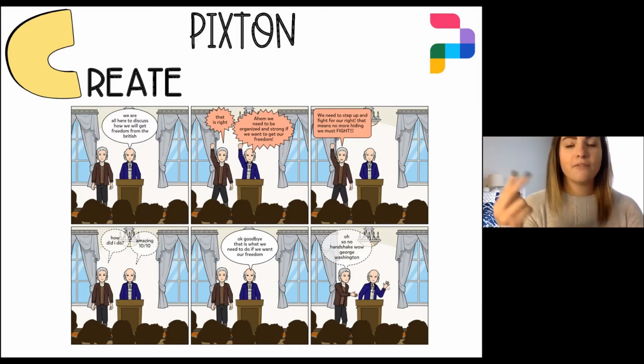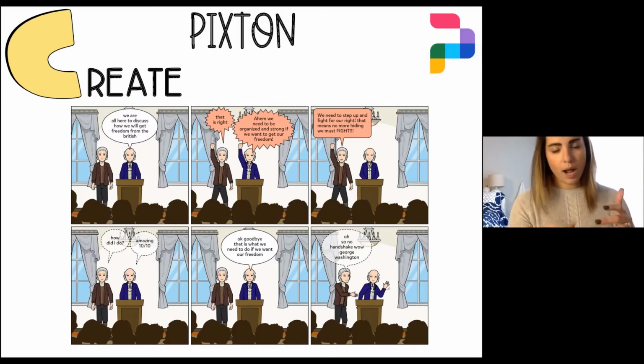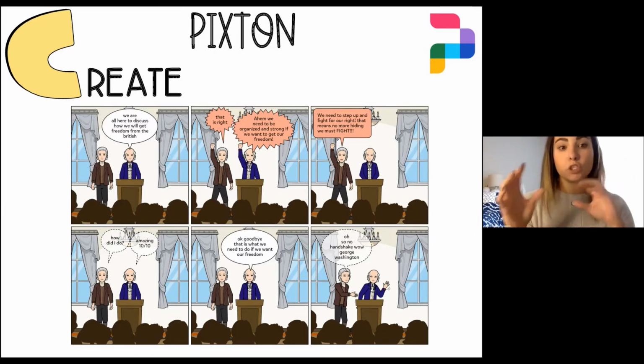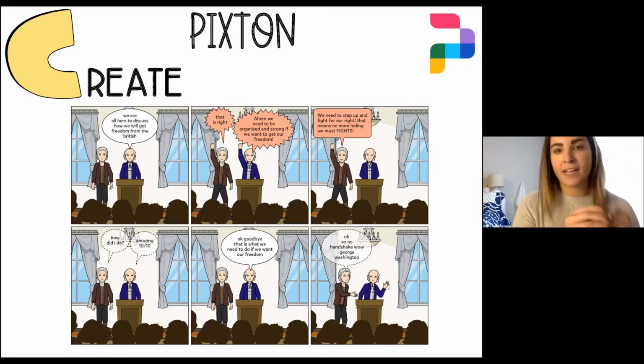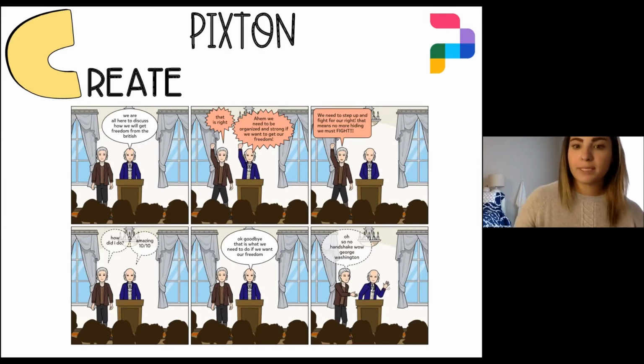You can purchase different packs, which are the different scenes. So this was an American Revolution pack that I purchased in the spring, and students were able to only choose specific backgrounds and specific people for this pack. They have animal packs, they have social studies packs. I want to say the packs run between $9.99 and $15. So it is a little bit on the pricier end of things, but it's really fun for students to be able to create their own comic strips. I really liked that, because then you can see and make sure that they are learning, and then allowing them to get creative with Pixton as well.